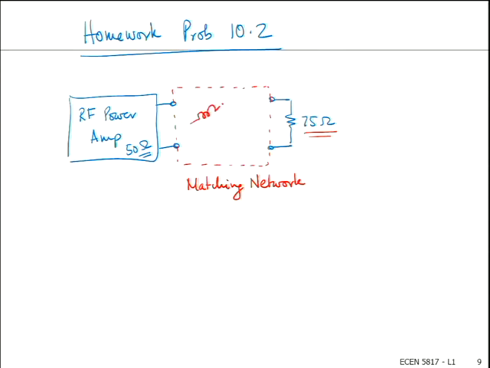made up of L's and C's. So it's a lossless network. How I design it, I'll teach you next week. You really don't need to for the homework problem, because you're given the topology of the lossless network. You're only asked to find the value of the L and the C that's used in it. And what you're asked to do is make sure that when I look in here, the impedance Z_i looks, one, purely resistive.